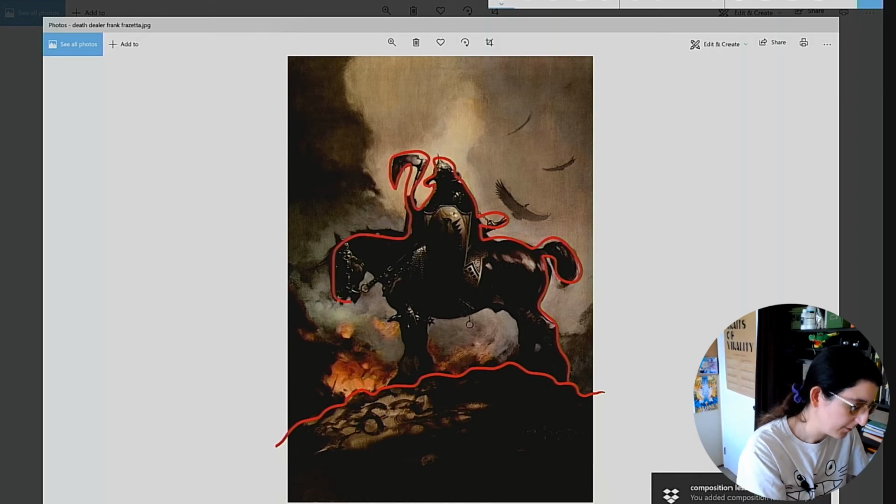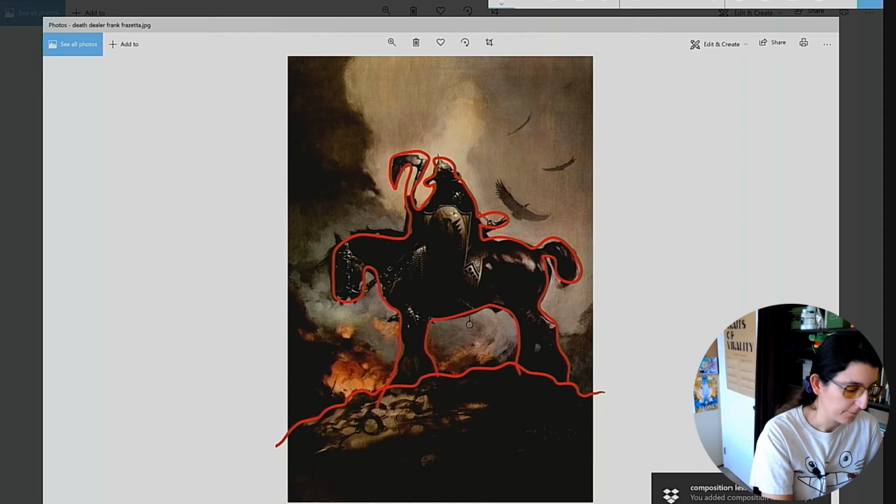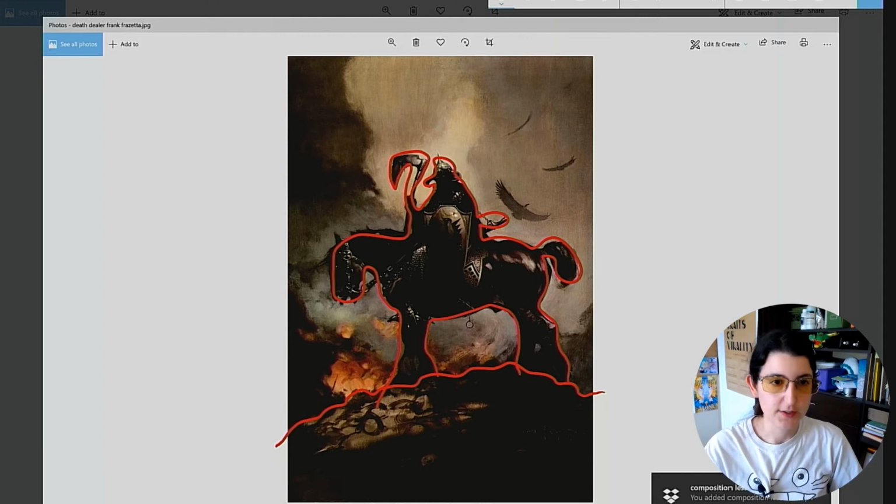Think of it almost like one big plane in the painting. These two pieces together are the foreground, and then everything else is the background. So this has two distinct planes, and that's how this is creating depth.